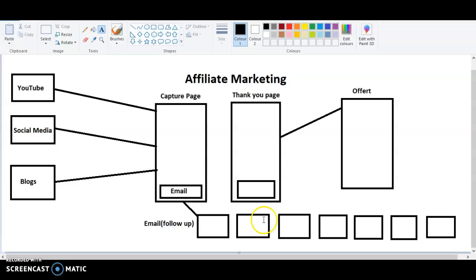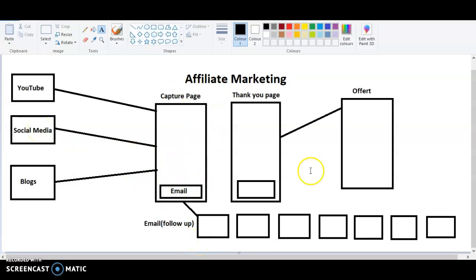It depends on you. And then how do you get traffic to that capture page? You may see it on YouTube, people making reviews about products, etc. And then in the description below they have a link that takes you to a page where you could buy that product, and if you buy that product you will get that person a commission. You can also do social media, for example Facebook ads, Instagram ads, and when you click there they will take you to the capture page as well.